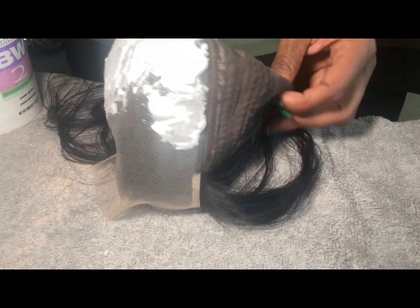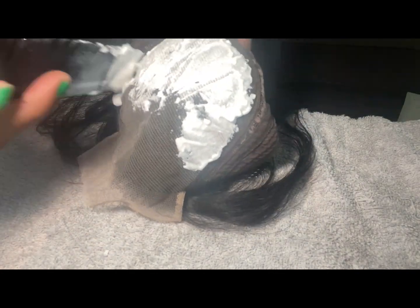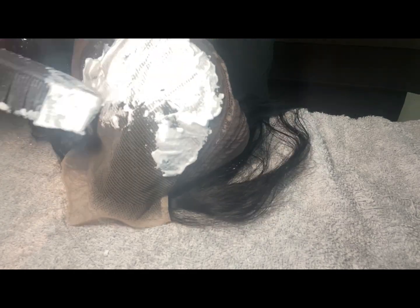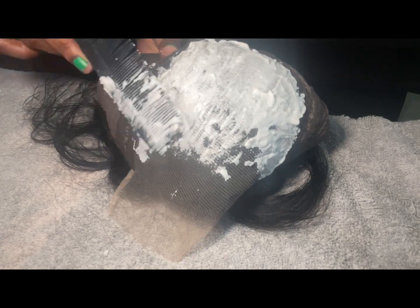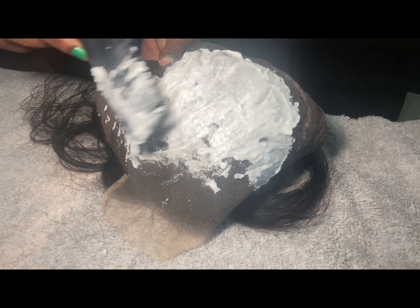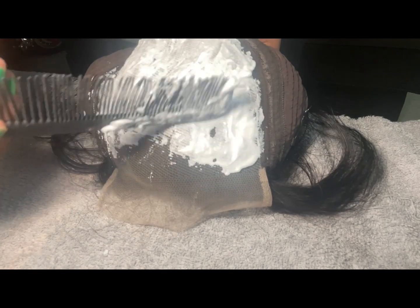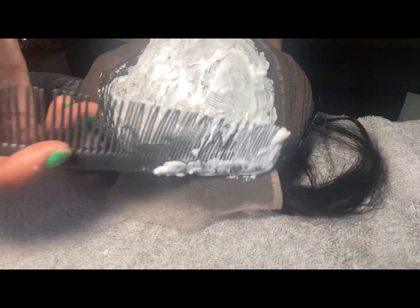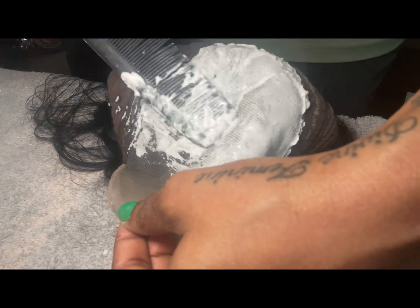Now let's get straight into this video. So to start off, I will be bleaching the back of the lace because it's denser and takes longer to bleach. When you start coming towards the front, it will all start becoming one color and it'll be easier to maneuver. And then it'll be better to wash it off once it's done completing to bleach and rinse in the color. So that's why you can see me smoothing it out. I didn't want it too thick or too thin, but I wanted to make sure that I got it all over the lace.